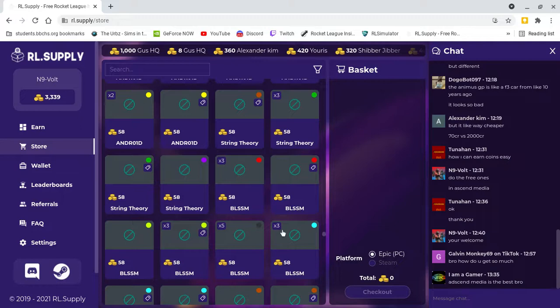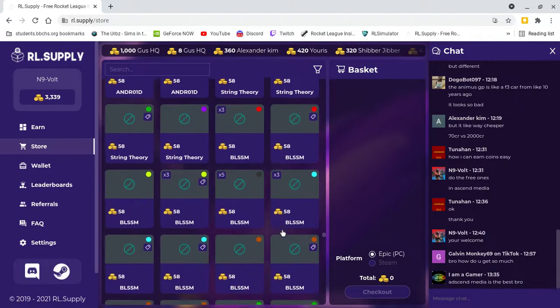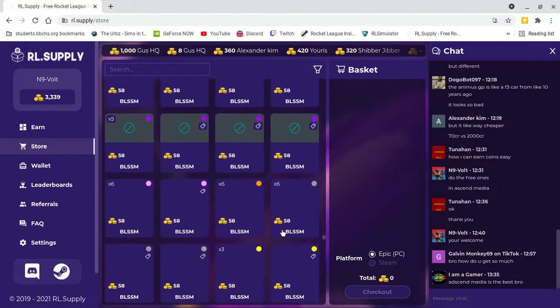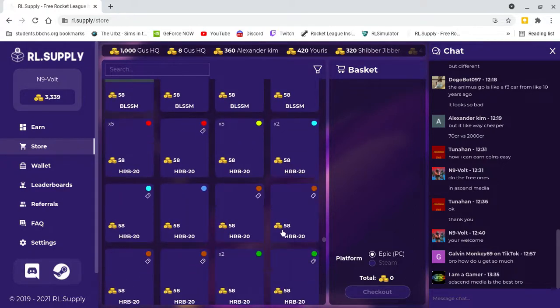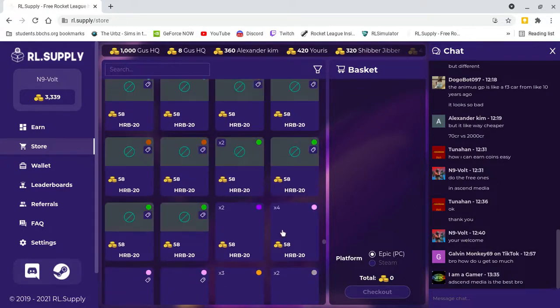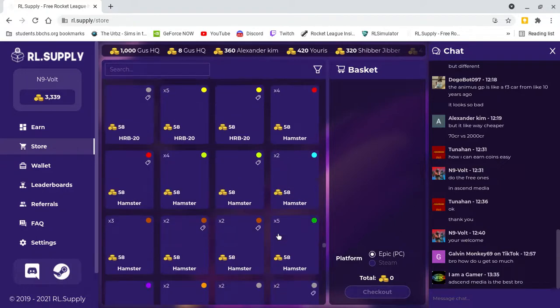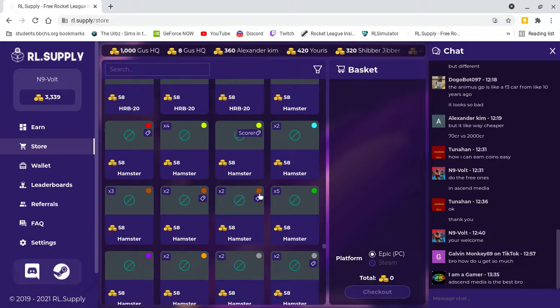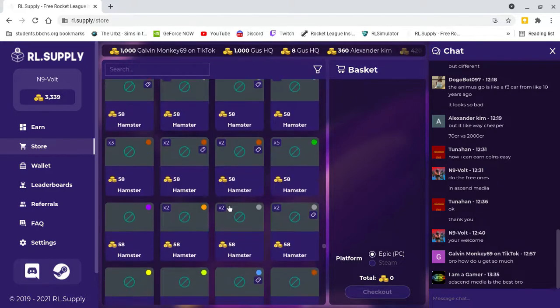Yeah, it is, bro. Blessum. I'm gonna go all the way down for you guys. Hamsters. You can easily sort it out by going right here. I'll show you that next.